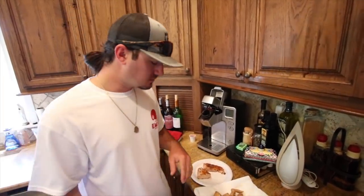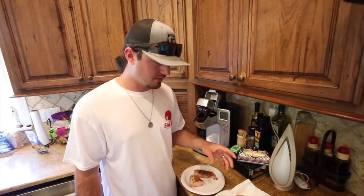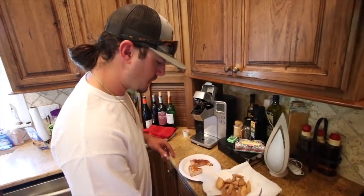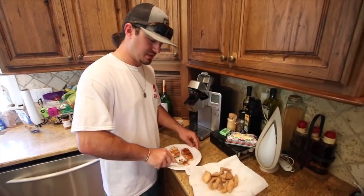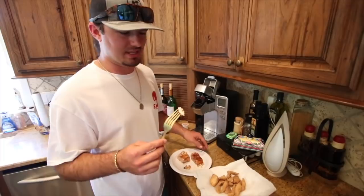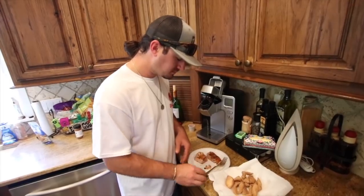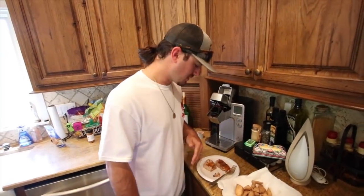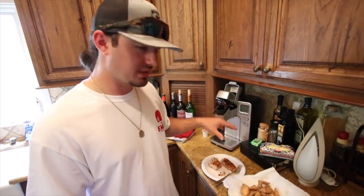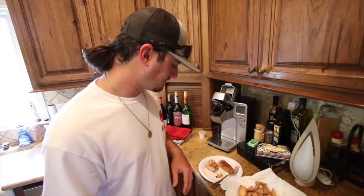It's not bad flavor at all. It's really dry — I don't know if I overcooked it. That's not terrible. It's actually better than what I was expecting it to be. Our guide said he didn't like it very much, so I was expecting it to be pretty bad. The grilled's not bad either. Flavor-wise, the grilled has way more flavor than the fried. I'm going to give the grilled like a 5.5 and the fried like a 4.5. It's not bad though — I'd definitely catch them again and eat more of them.